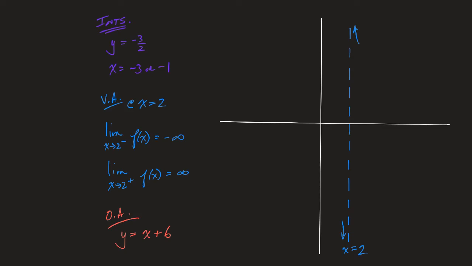Okay, now I'm going to put on my oblique asymptote. Well, I notice in that oblique asymptote that I've got a couple of features. I know that that is my y-intercept, and I know that my slope is 1. So a slope of 1 means I've got my perfect 45-degree line. Then maybe I go through and I estimate that this might be 6.